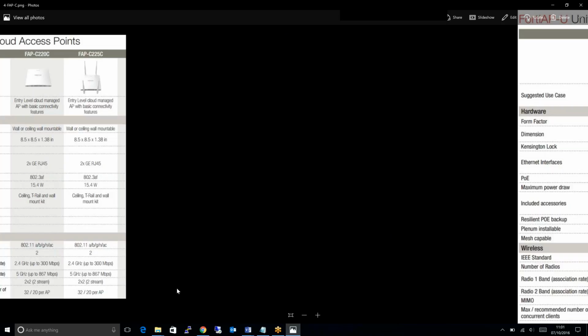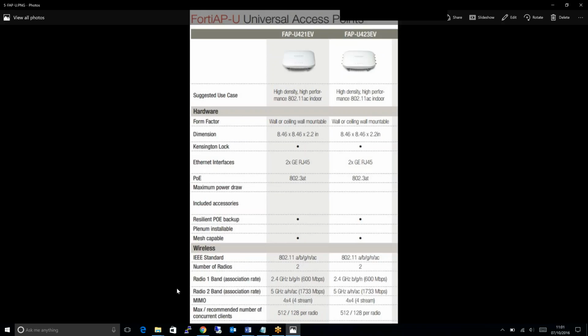The last one in the portfolio is the FAPU, the Universal Access Point. The Universal Access Point doesn't support UTM, but it does support all of the three wireless offerings: integrated, cloud and infrastructure. The idea is, say you have a FortiGate and the customer wants to buy, let's say, 50 access points. They put them around their environment. They acquire more of the building, so they're in a rented building, and they want to pump it up to 100, 200 users. They want to go real high density. You know, they're putting a load on them.